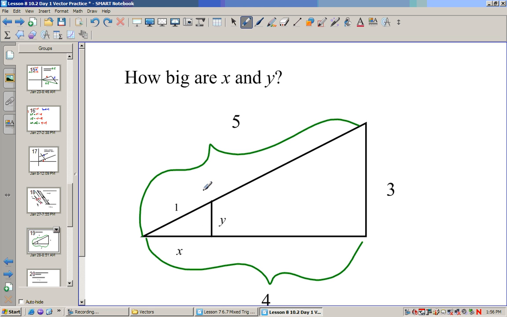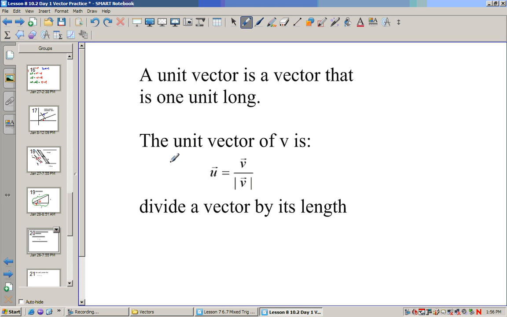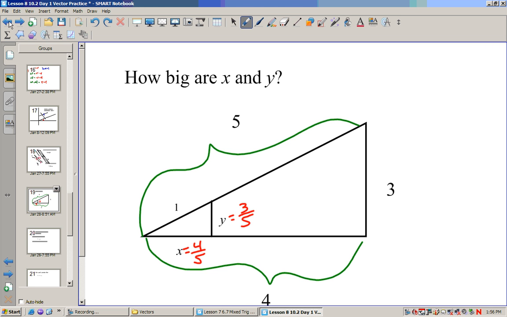Now how big are x and y in this situation? It seems ridiculous at first, but if this is five and this is one, we just have to divide this by five and this would be three fifths. If the whole thing is four, x would be four fifths. So this would be a right triangle, four fifths, three fifths, and one. So that one is what we call a unit vector. A unit vector is a vector that has one unit long. To find a unit vector, we take the vector components and divide it by the magnitude, just like we did here. The x direction, which is the i, I divide it by the magnitude, which is five. And the y direction, three, I divide it by the magnitude, which is five.